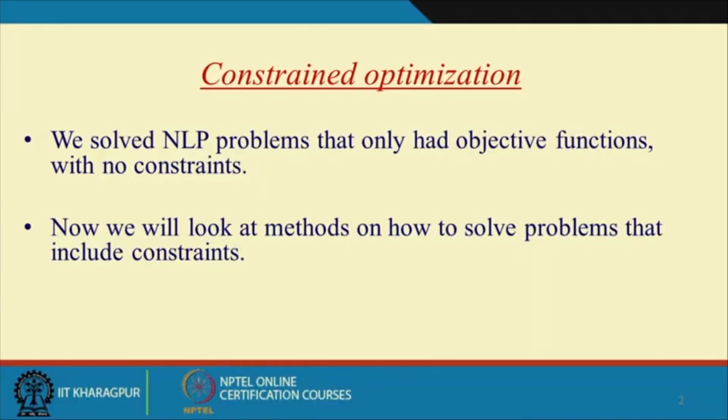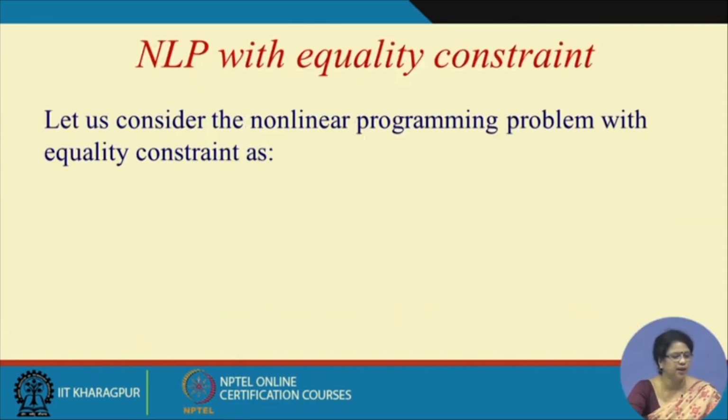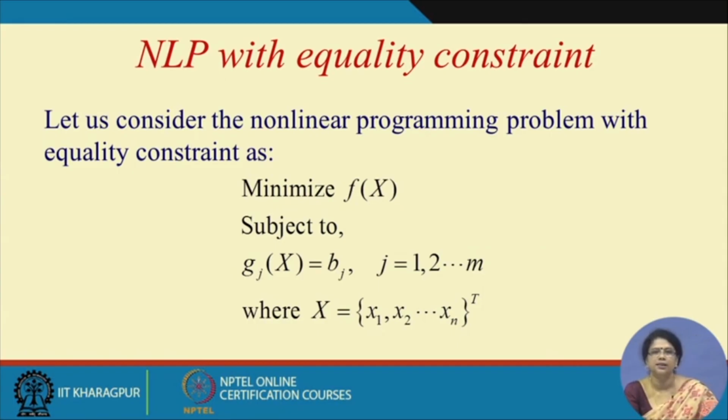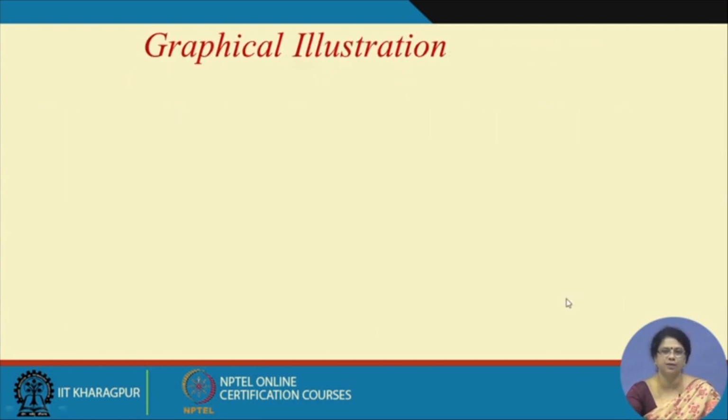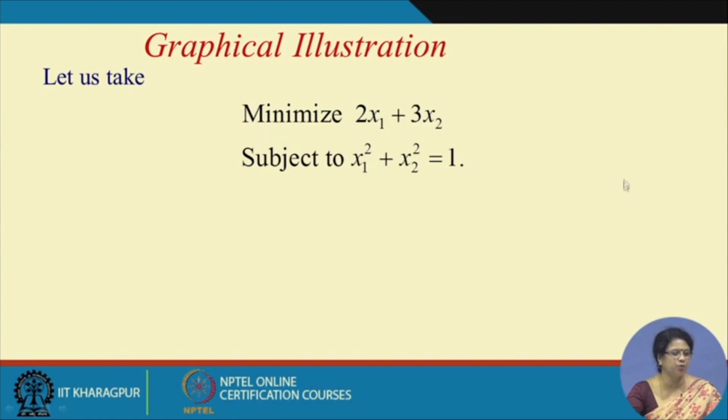All right. Now, equality constraint means simple equality constraint. That is why we can say the general multivariate nonlinear programming problem where the variable is defined in Rn, in n dimensions, and there is a set of equality constraints. There are m equality constraints and n variables. All right. What does it mean geometrically, rather graphically? I will show you.